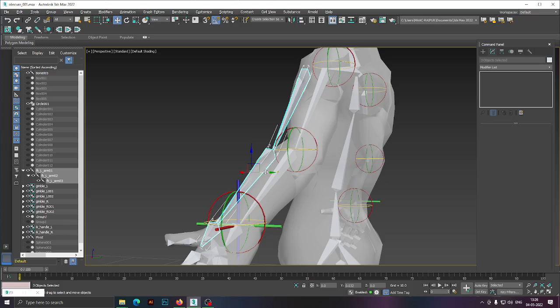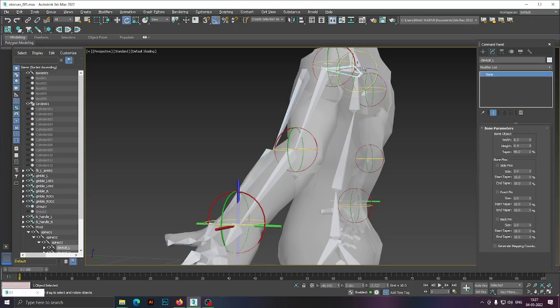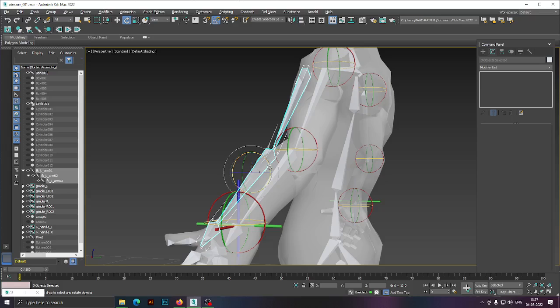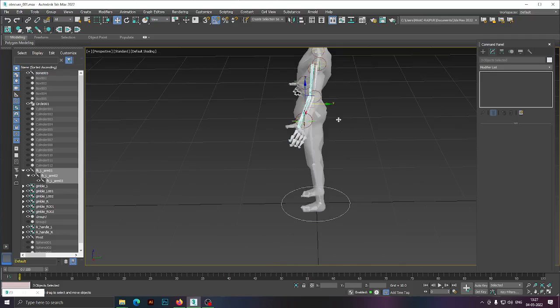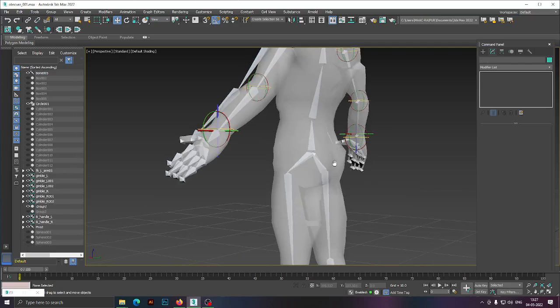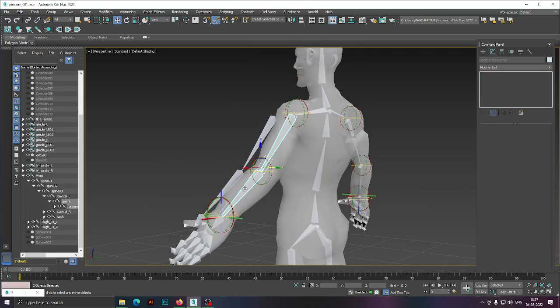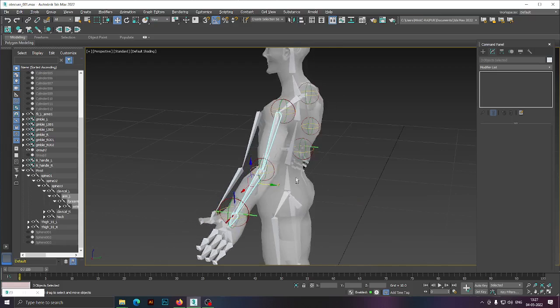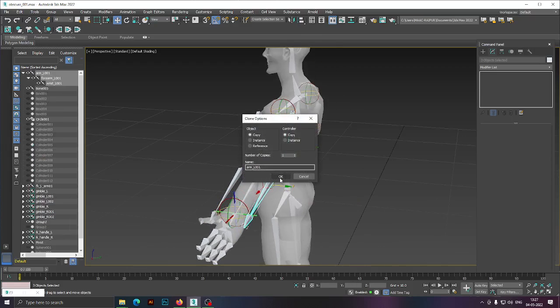Yes, because currently as you can see it is connected with this one. So I'll be using this whole thing to be parented with this. So let's take it somewhere like here, then this, select that, take another copy.